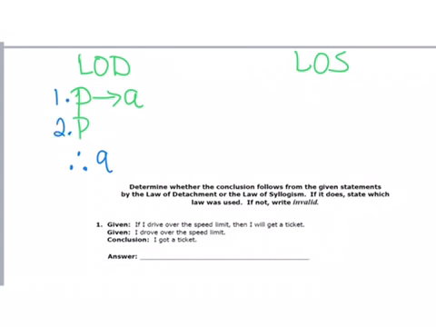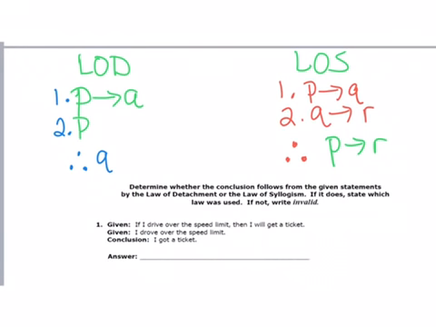Now, let's take a look at the law of syllogism. My first statement, I need P to Q. My second statement, I need Q to R. And then my therefore is going to be P to R.